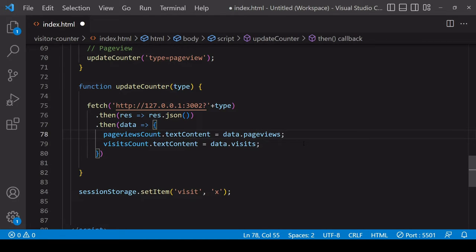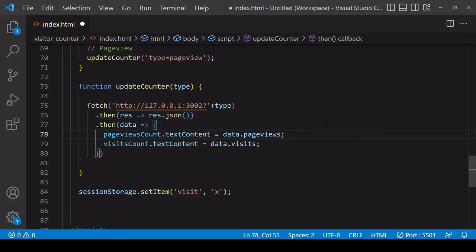So what we're doing is taking the page views and visits value from the data object and setting those to the values of the HTML elements that are displayed to the user. So those values, they're coming back from the request we're making to the server running on port 3002. So that is it for the front end.